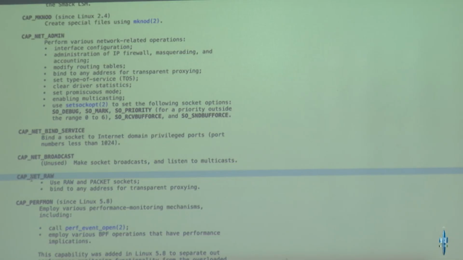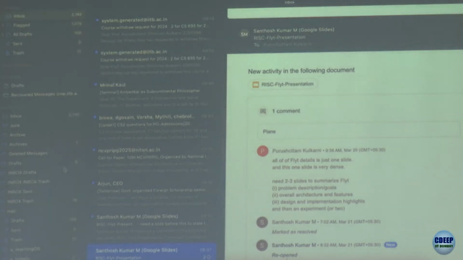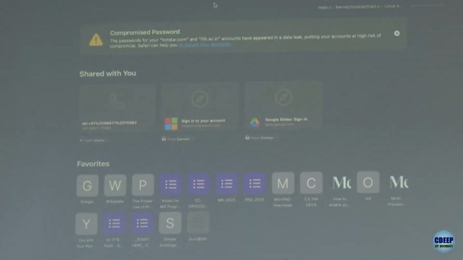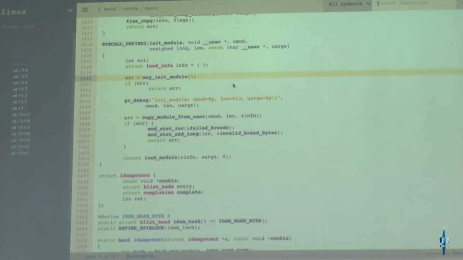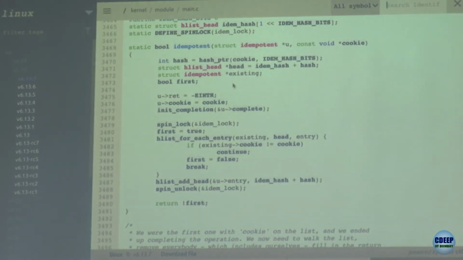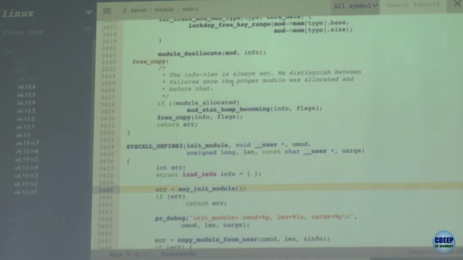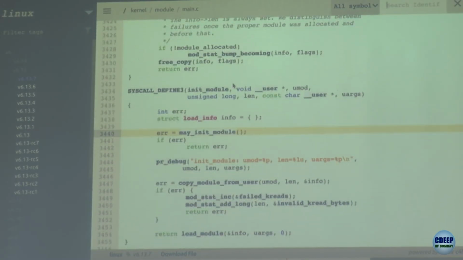So this is a longer list, and it basically describes all the capabilities. But more interestingly, this is a slightly arbit example, but let's hope it makes some sense. Let me open up this file. Okay, hold on. So this is basically code which is trying to show an example of loading and destroying modules, right?